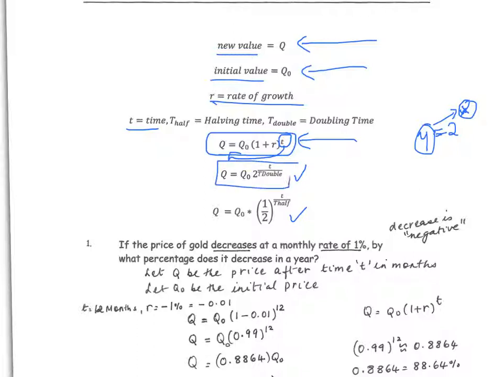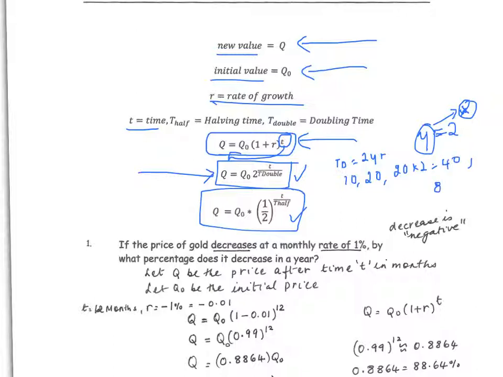Now, these two we've come across before. A certain quantity doubles in a certain period of time. T double is the time it takes for a certain quantity to double. So if, let's say, T double is equal to 2 years, we start off with 10. In 2 years, it's going to be 20. In another 2 years, it's going to be 20 times 2, which is equal to 40. So it doubles every 2 years. And then the next doubling is in 6 years. So it becomes 40 times 2, that is 80. The double of 80 is 160.